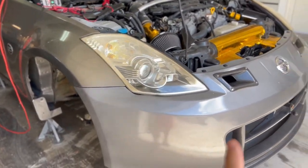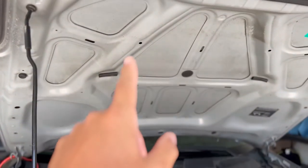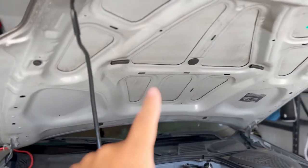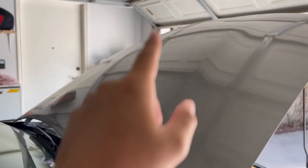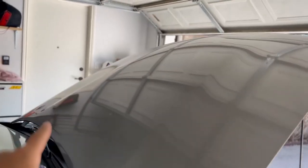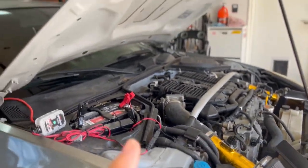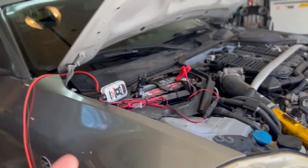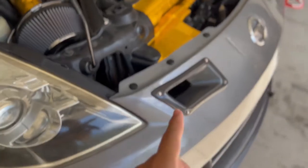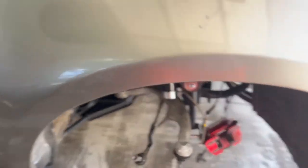As you can see, the Z is back on jack stands. In my previous videos you saw that I installed these carbon fiber air intake duct things, and I'm actually working with Track Spec Motorsports to develop a hood vent kit for use in NASA and other track organizations for the HR hood. There's going to be a custom piece built to fit the contour of the HR hood and some side pieces. The vents are off to get powder coated and should be back to me in a couple of weeks, and I'll be sure to show me cutting into the hood on this thing.